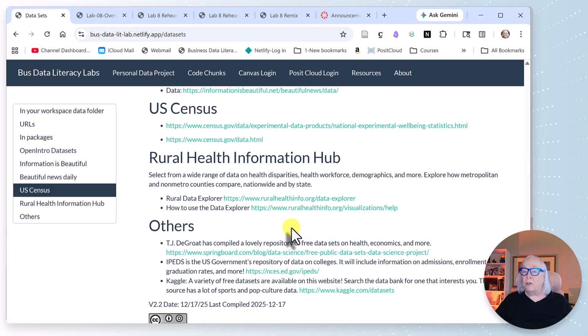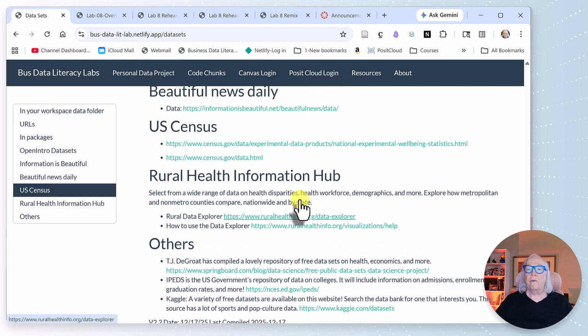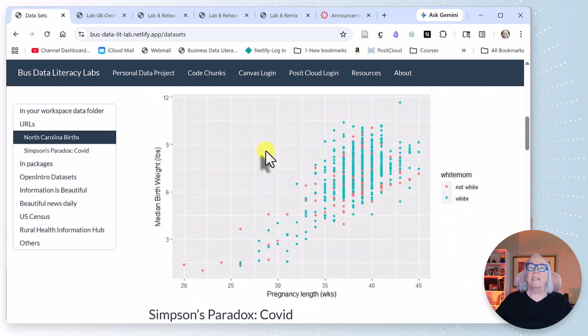One of your classmates called out you can use Kaggle. Yes, you can, but I would be careful there again. Some of those are a little more advanced. And again, we're trying to challenge you to learn something, but I don't want you to get in over your head. And I don't want you to succumb to the challenge. In the past, I've had a couple of students that will find someone has posted the problem and the solution, and they just copy it and paste. So don't do that. Challenge yourself a little bit here. So those are some of the data sets there.